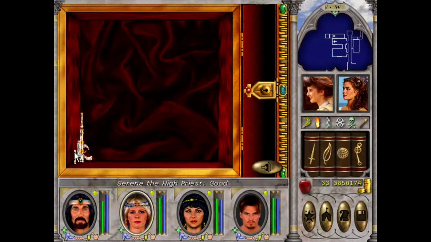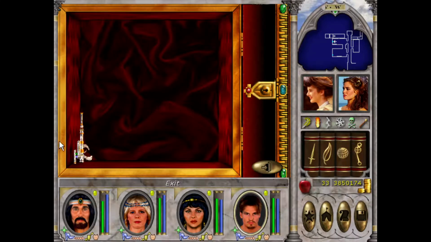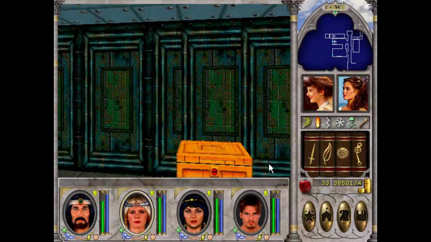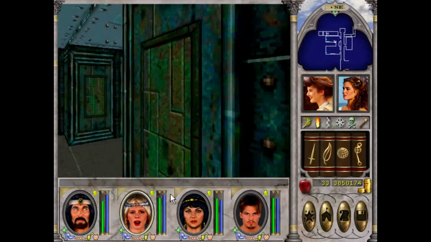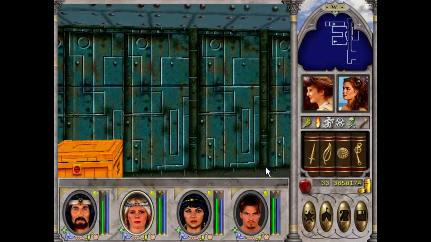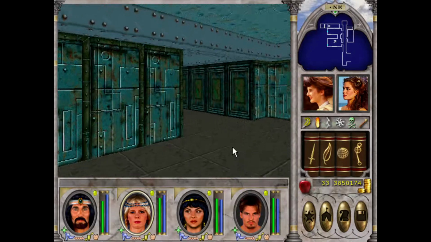And inside here, we have ancient weapons that are blasters. Basically, we found firearms. And these are indeed the ancient weapons that we've had a few references to throughout this game. Is this empty? Is this the one we opened?